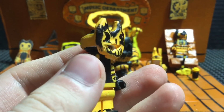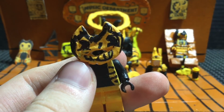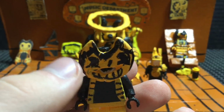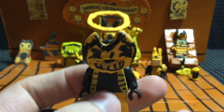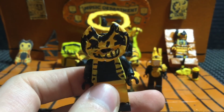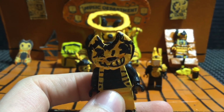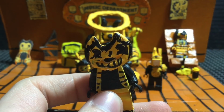I think it's roughly close to it. So it looks kind of weird when you look at it. And I tried to make the mask as messed up as possible. I could have gone a path of finding a worn out Bendy mask, shrunk it down, and then made it out of cardboard. But that's not how I roll.